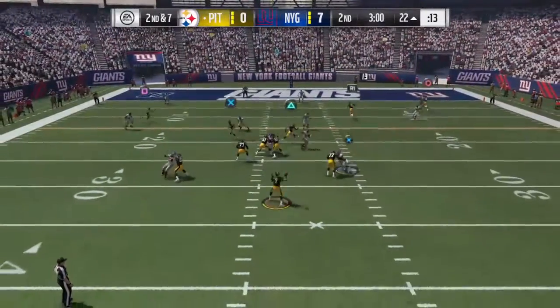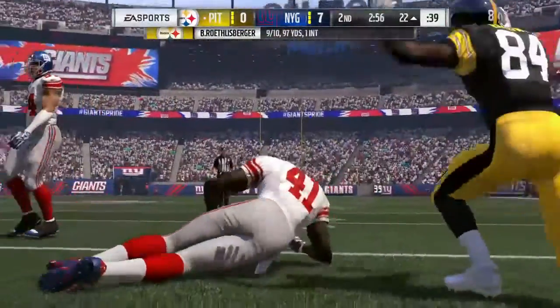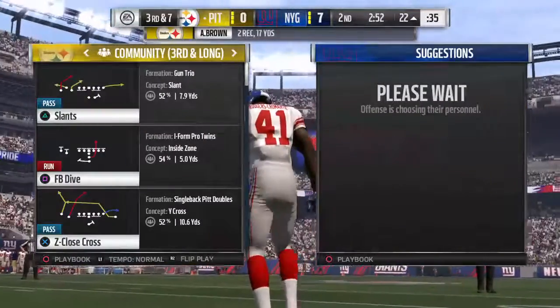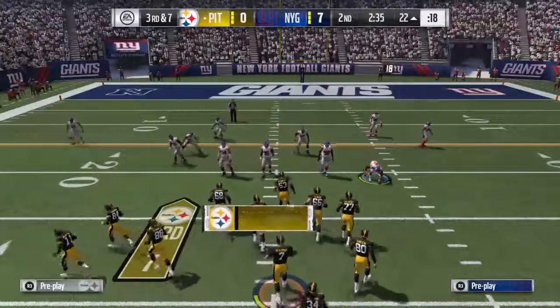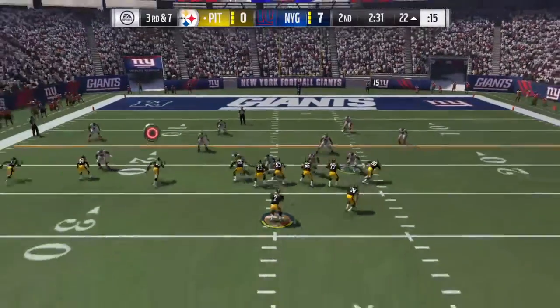Again, it's Roethlisberger. Man open left side is Brown. That one good for the completion percentage, but no gain. It'll be third down. And that's when it's fun to play defense. When you're able to diagnose a play right from the beginning, get all your guys to the football, and build a play, that's when you have a lot of fun playing on that side of the ball.